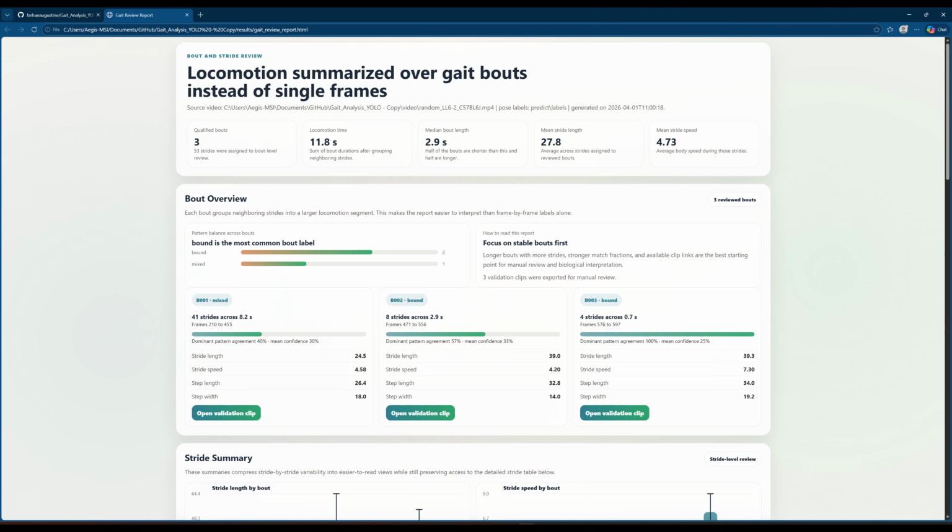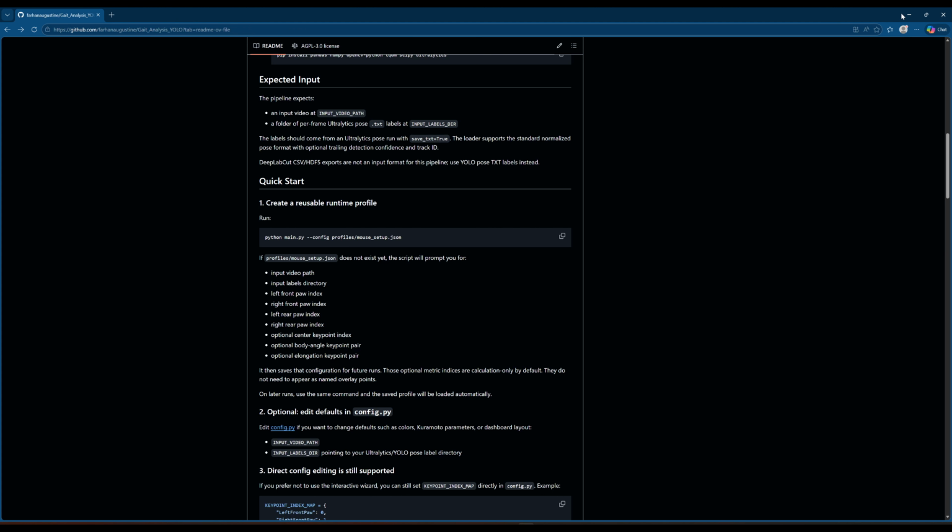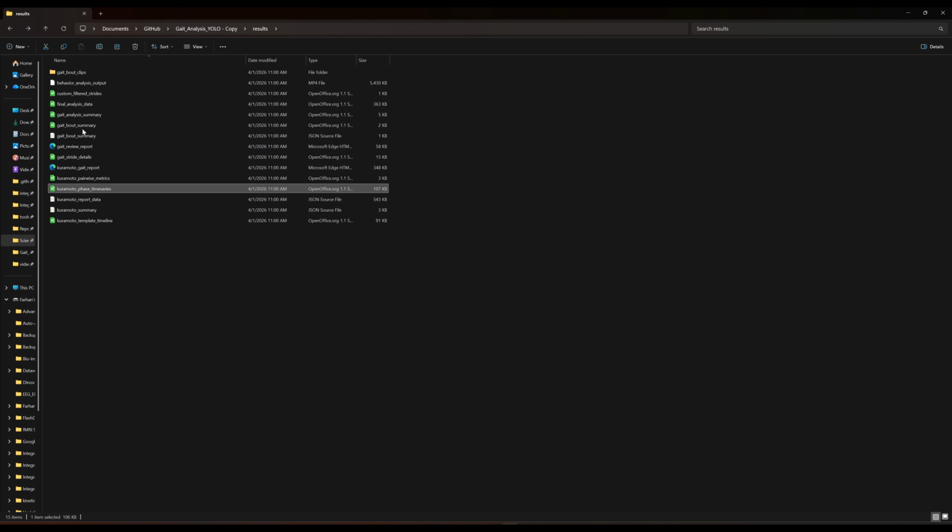The summaries are stored also, like this HTML file that you see. It's a very quick view of your entire data, but this is not all of your data. All of your data itself is stored here in these Excel and CSV files.